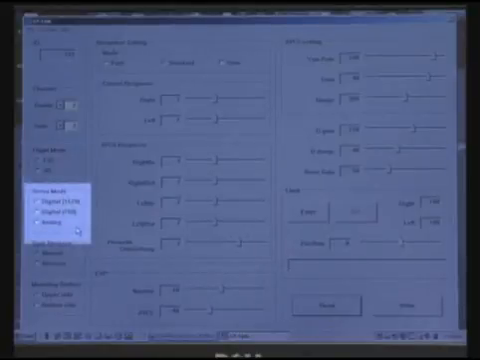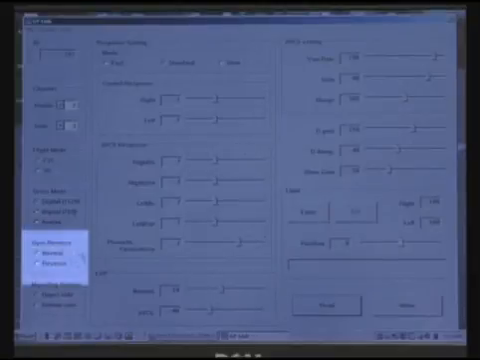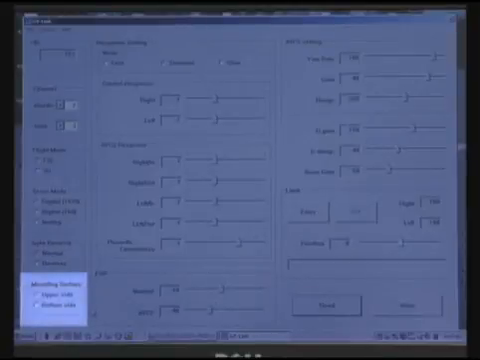Servo mode is where we just quickly determine what type of servo we're using. We have digital 1520 millisecond, we have digital 760 millisecond, and of course we have the analog mode because you can use this gyro with analog servos. Under gyro reverse, that's our normal reversing, just determines the actual direction of the gyro. Mounting surface is unique to this gyro. If you're mounting the gyro with it facing up, you'll want it set on the upper side, and if you are mounting it with it facing down, you'll set it on the bottom side.